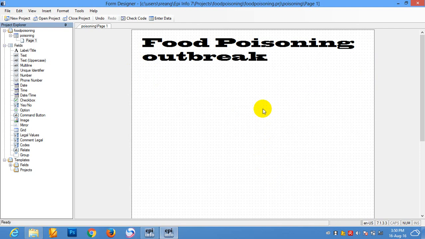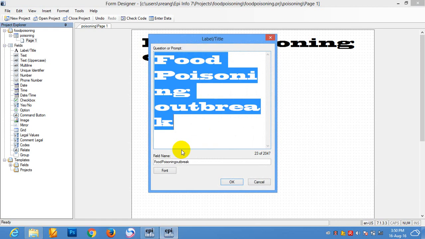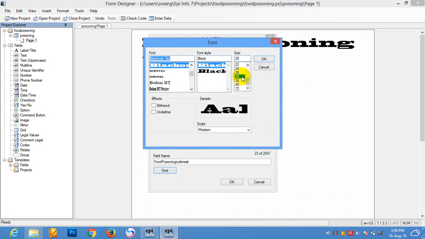Or if you think the title is big, you can edit the label. You can right click and choose Properties, and then you can edit the font name or font size, whichever one you want. For example, 14 will be smaller.